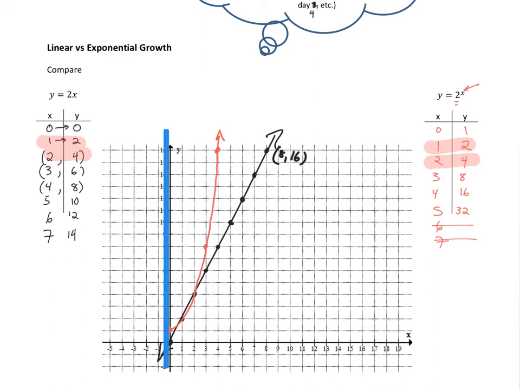So here we go. If you take a look at the zero coordinate, zero x value for both, you can see that the linear is at zero and the exponential is at one. So right off the bat, exponential is bigger than the linear function. But then you take a look at the next two points. The y values are exactly the same. You really don't start seeing the exponential growth being better or larger than the linear until you get over here to x equals three. Right here, you can see that the red graph at this point is above the black graph. So what that means is that the y value here is bigger than the y value here. And that just really means that the red graph is going to grow faster.